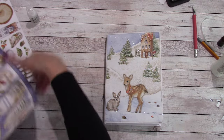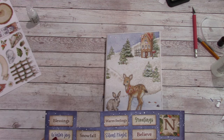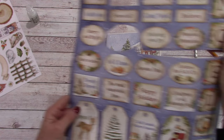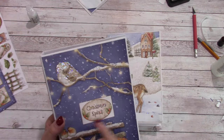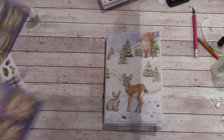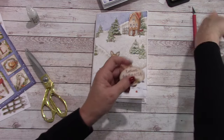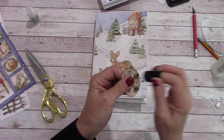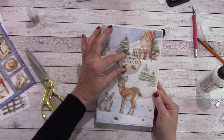Now you can also add different things from your cut-up hearts in there. You can put greetings, blessings. You can use any of these, merry and bright, anything that you'd like in there. On my other one, I just cut a piece of white cardstock, cut out the circle, and mounted it on there. Here's letters for Santa. I cut out letters for Santa, and I am not good at cutting ovals, that's for sure. I'm just going to go around with some ink or something. And you put that right here, letters for Santa.